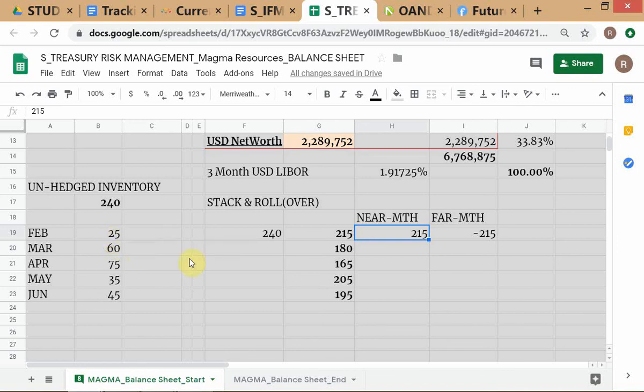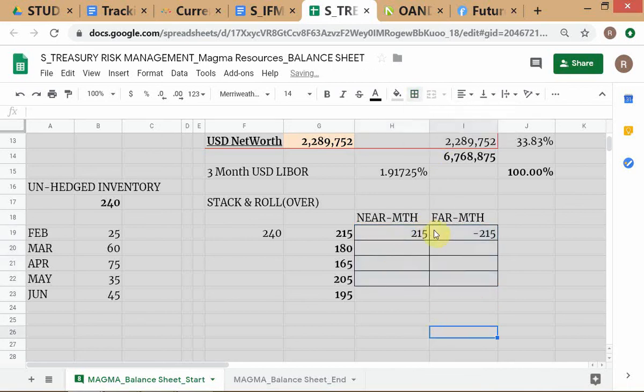So I do one transaction, and these are all connected transactions. You are going to buy 215 contracts for Feb. You'll do one transaction. This is called a futures intermonth spread. You're going to do a spread where you buy Feb and sell March, equal amount. Just like a repo, the units will remain the same. The price will change.